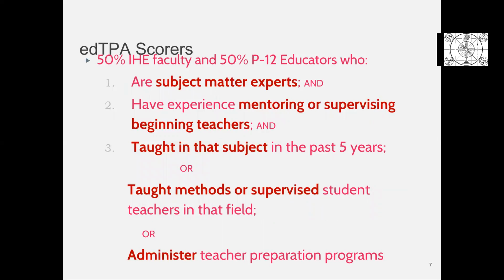A frequently asked question when we discuss partnerships is who scores the edTPA? What's the role of each partner in that important step? Well, edTPA scorers are teacher educators, clinical supervisors of student teachers, P-12 teachers, administrators, and national board certified teachers. And all scorers are selected because of their verified experience, both with beginning teachers and teaching the subject matter area in which they will score.